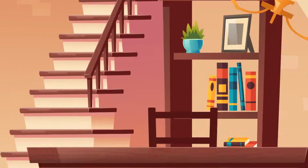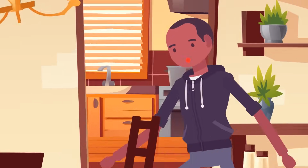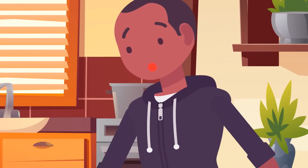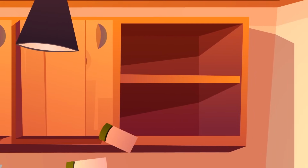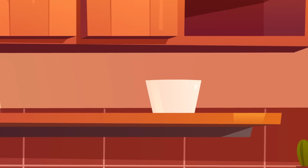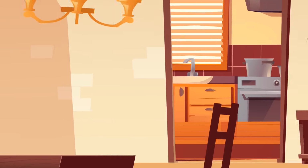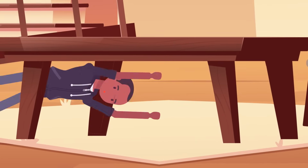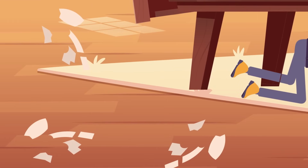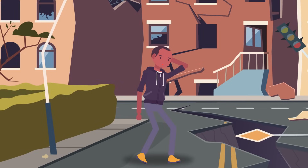The house and everything in it is rocking back and forth. You try to run for cover, but the shaking keeps you stuck in place, fighting to keep your balance. The cabinets look possessed, and glasses and dishes fly out and smash on the floor. The bookshelves topple over, and everything hanging on the walls sways and falls off. You duck under the dining room table, trying not to get hurt on all those broken dishes. Yeah, you've been through earthquakes before, but none like this.